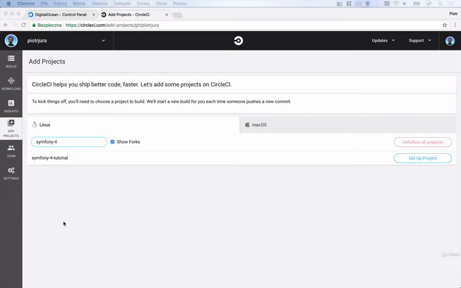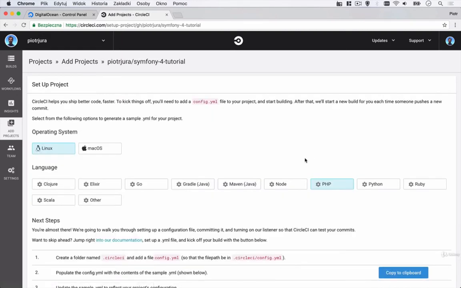After logging in with GitHub to CircleCI, you should have a list of your repositories when you go to Add Projects. So you have to find the project with the Symfony 4 app and click Setup Project.